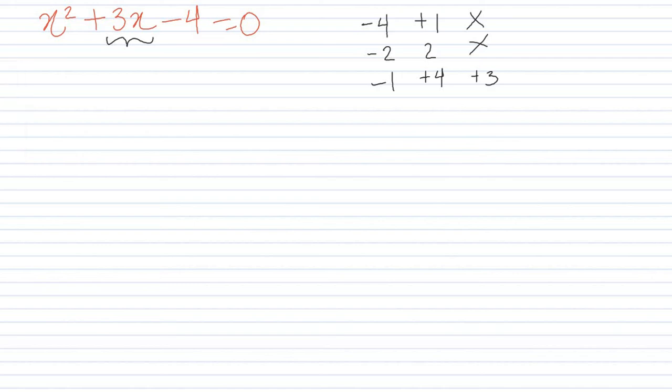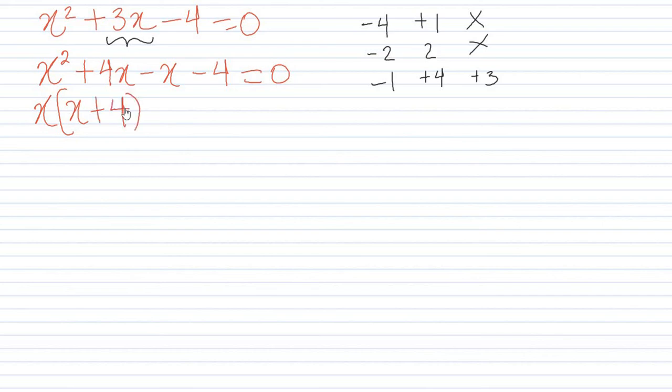So this is just a simple refresher for the factorization method. So we have x squared plus 4x minus x minus 4 equals 0. Now we start to group. So x, right? x plus 4. Okay, so we're working with this part of the equation first, and then we work with this part of the equation.